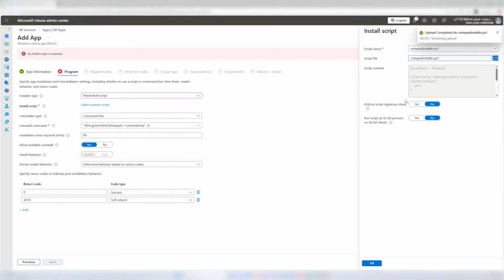And for Notepad++, the script that I've added will run a pre-install check to see if a process we've defined as notepad.exe is running and exit if it is. And we'll also create a registry key to write an installation marker at a specific path. You can see here.